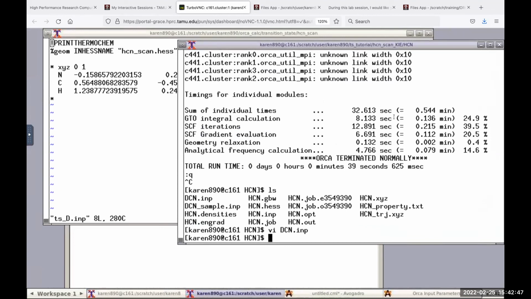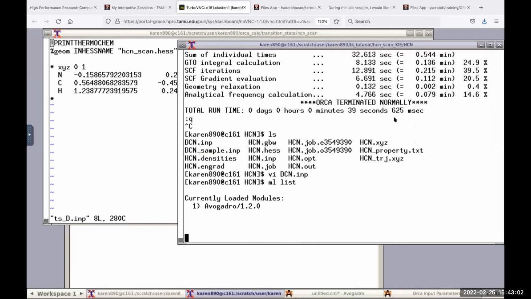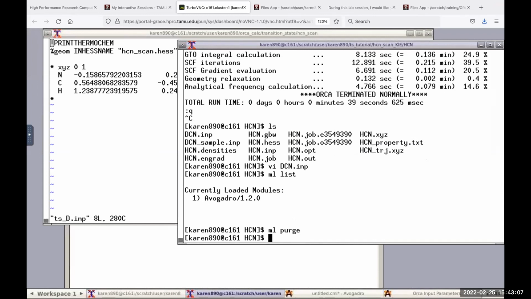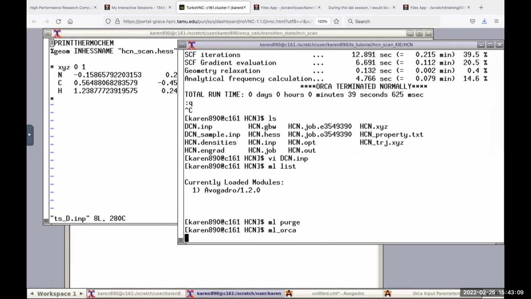Then I have my thermochemistry input file for the DCN ready. Since it's a pretty simple job, I'll just run it interactively.